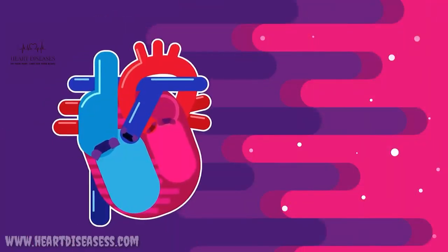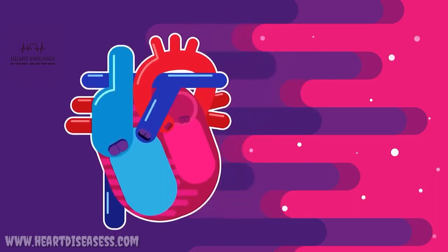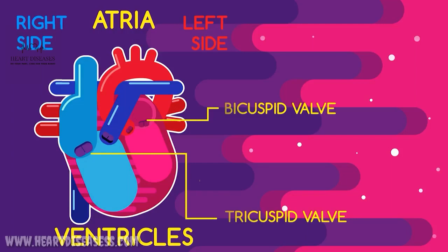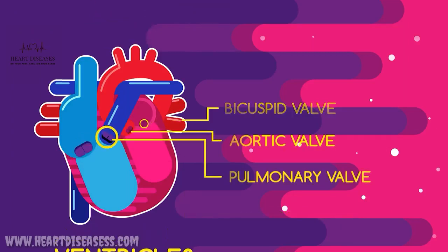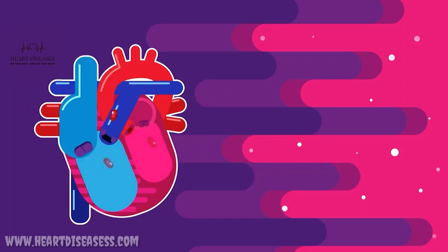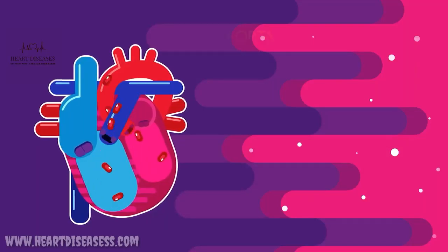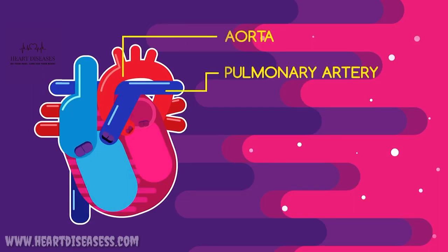The sound of your heart beating can be attributed to your valves closing, and always in specific pairs. So a quick recap: separating the atria from the ventricles are the tricuspid and bicuspid valves. The pulmonary valve and the aortic valve ensure that deoxygenated blood and oxygenated blood leave the heart entirely without any backflow. This beautiful system sees that both the tricuspid and bicuspid valves are closed when the ventricles — both left and right — contract. This contraction forces blood out of the heart through the pulmonary arteries and aorta.